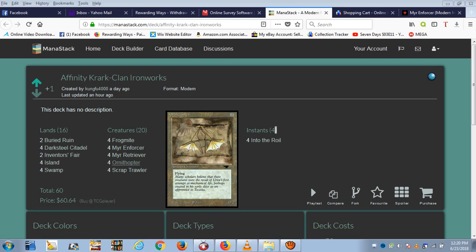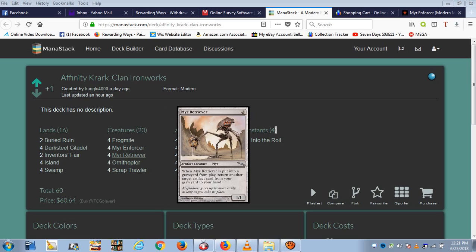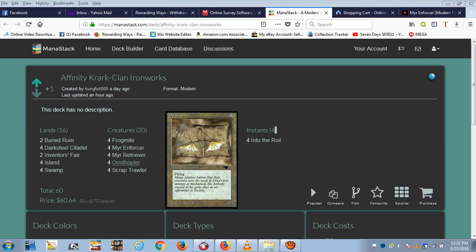Ornithopter is a 0/2 flyer that costs 0 to cast. You could also play Memnite. It's the 0 cost 1/1 artifact creature. Since that's 1 power, you could play that and have a turn 1, turn 2 1/1 play. It's up to you, but I prefer Ornithopter mainly because it's flying, so I use it as a blocker to block flyers. So Myr Retriever is the 1/1 that I use the most, because of its ability, as well as it can recycle itself. But Ornithopter is for when I have to deal with flyers.